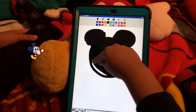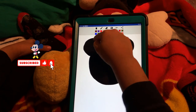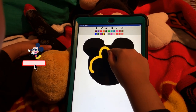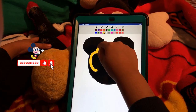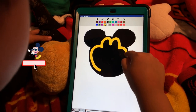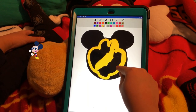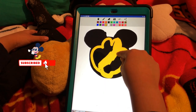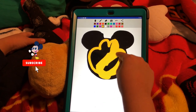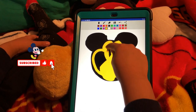Because he already had big eyes with no shoes. And it really doesn't look like Mickey Mouse. But now in 2020, he already looks like Mickey Mouse. But in 1929, he already had pie eyes, which is similar to his style. The 1935 Mickey Mouse looks like Mickey Mouse, but one has similar clothes, and the other one has normal clothes. He is wearing clothes similar to his normal clothes.